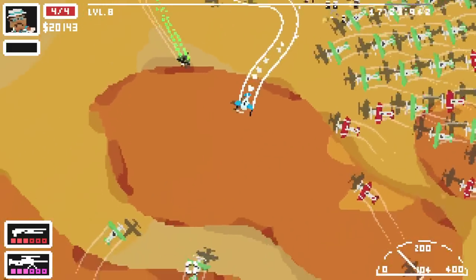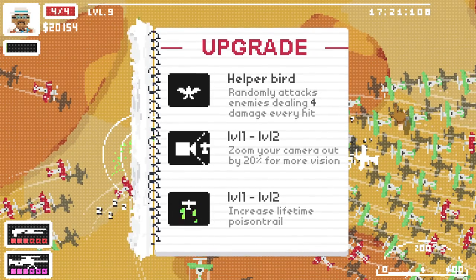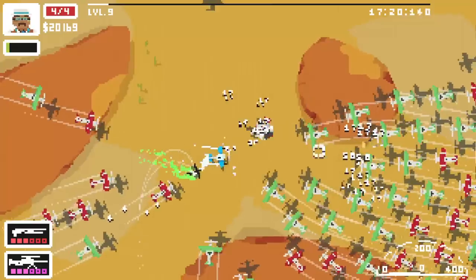Nice. Let's continue going as far away as possible and then backtrack shooting. Stay away from everybody. Increase lifetime of poison trail. Might as well. Run!